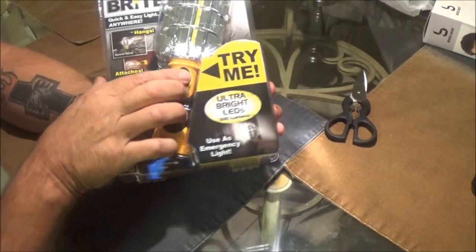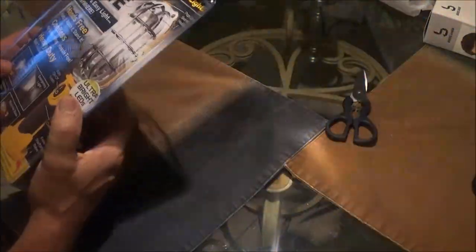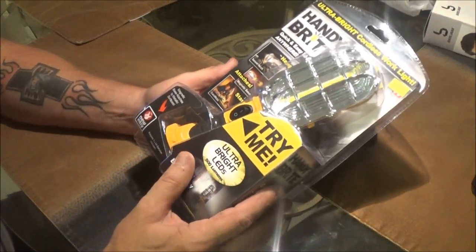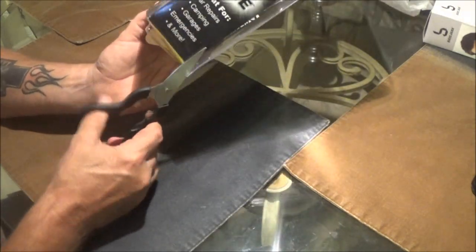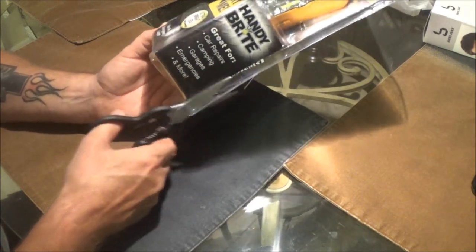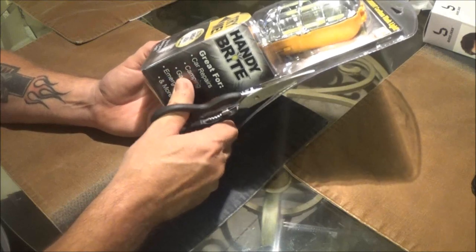So we're going to see how well this thing works, and let's get it open up. But first we can try it right here — yes, that's pretty bright so far. Now it's not quite dark out yet because it's only like nine minutes after 3 p.m., but it is a little dark. We got kind of a thunderstorm and some rain and dark clouds going on in the background.